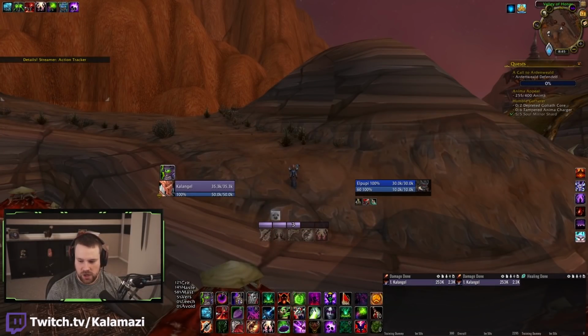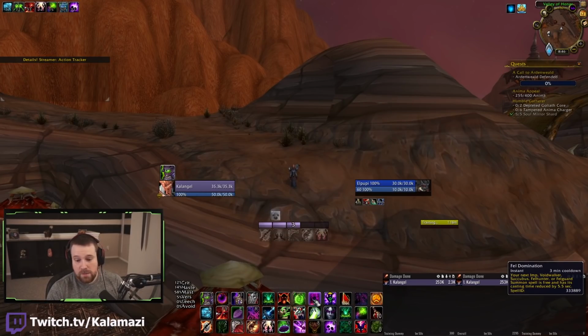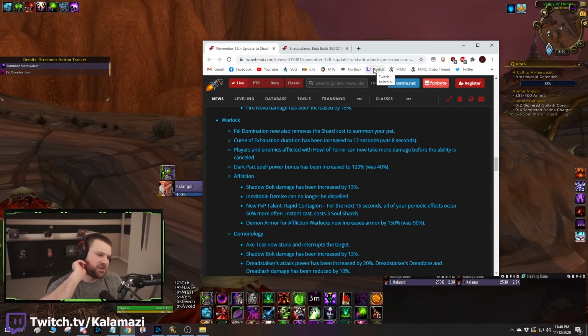So, getting right into this, the first change I want to talk about here, Fel Domination now removes the shard cost to your summon pet. So, I'm on beta right now. The actual tooltip has still not been updated for this, but you can see I pop Fel Domination, get a pet out. It's free. I don't know when this is going to happen, but this was a change that was made probably, I don't know, a month ago or so. So it's helpful in the end.